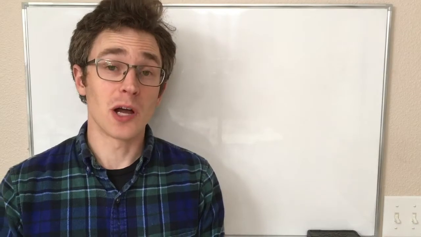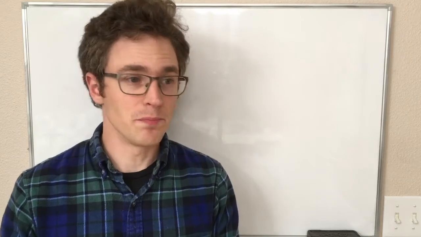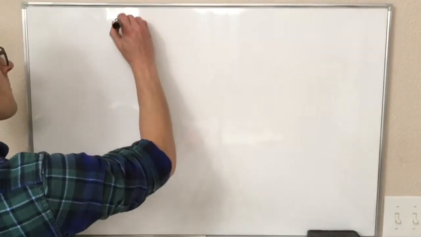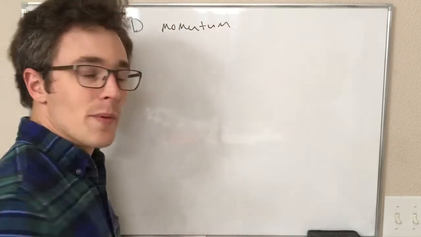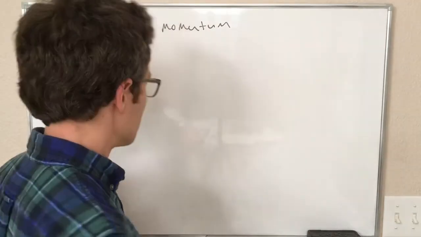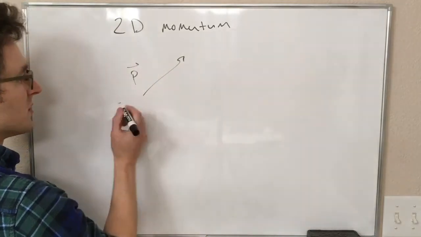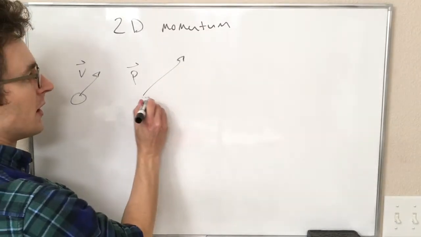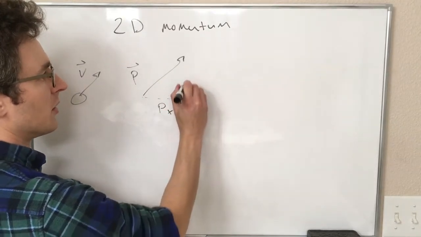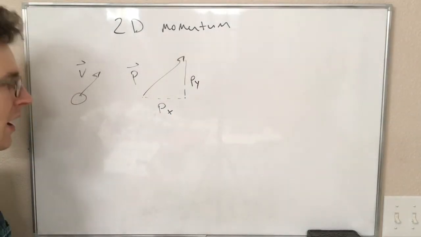So far, all of the momentum problems we've looked at have been one-dimensional. I wanted to look at some two-dimensional momentum tips and do an example for you guys. So our momentum is a vector, just like force, just like velocity, which means that our momentum for an object, if this is a ball with a velocity up and to the right, it has momentum that is up and to the right, and that momentum has an x component and a y component, just the same way that the velocity of that object might.